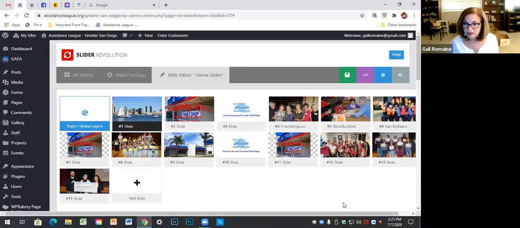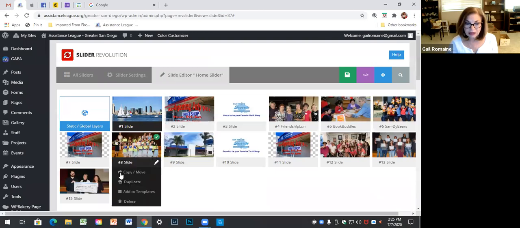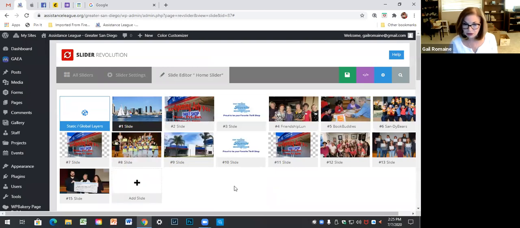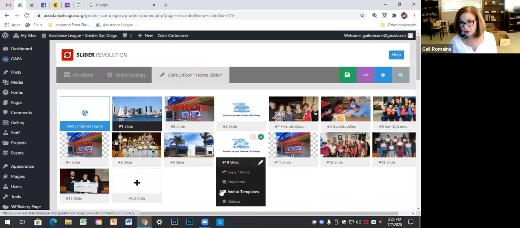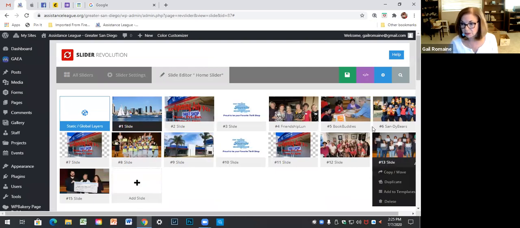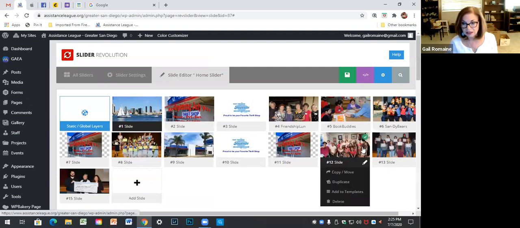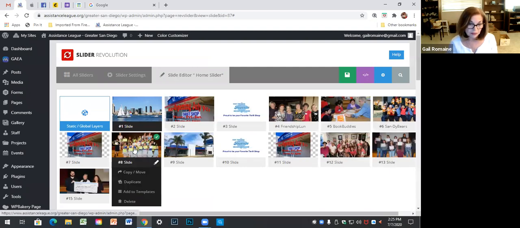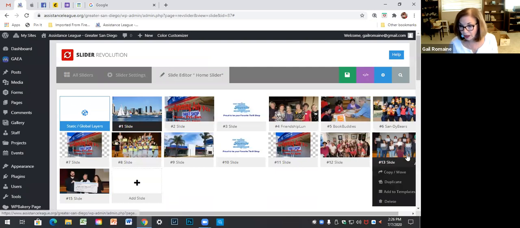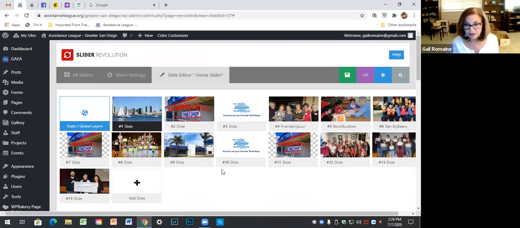I've already added a slide. I want to add a slide for Operation Warm Hearing Aid. I believe all the other philanthropies are represented, Book Buddies, Sandy Bears, Assistance League, Dance Program, Twain, but we don't have anything to represent Operation Warm Hearing Aid. So I have added a picture already to the media library, and now I'm going to add a slide. Coming down to the plus sign here, I'll say add blank slide.